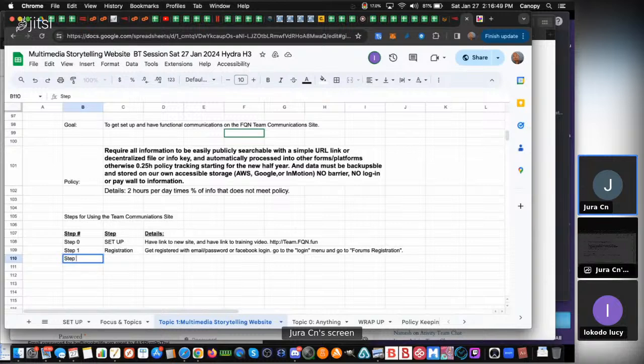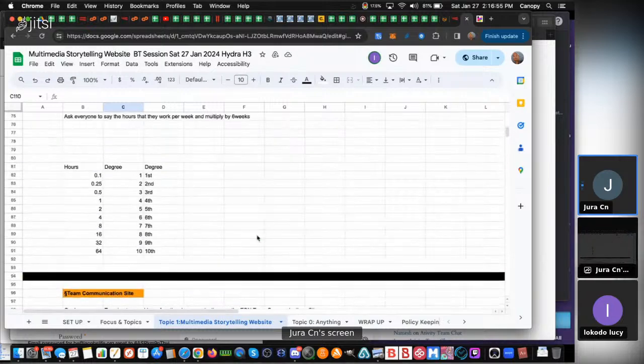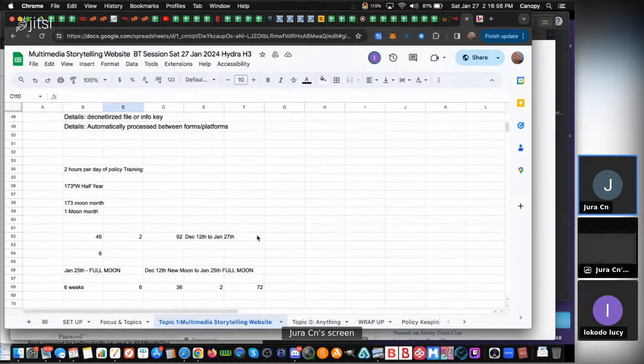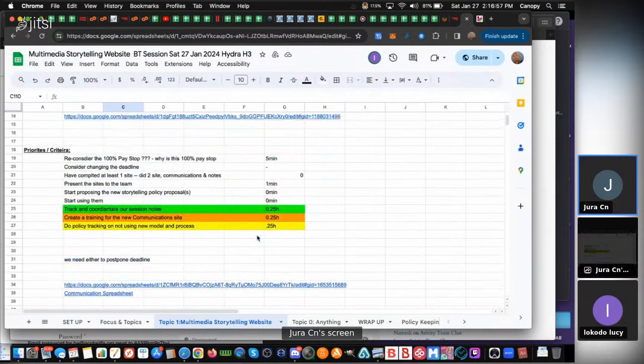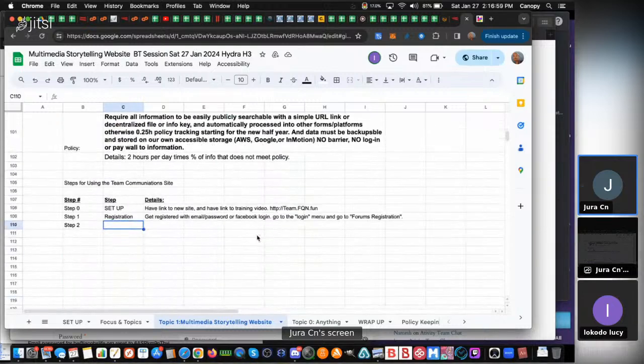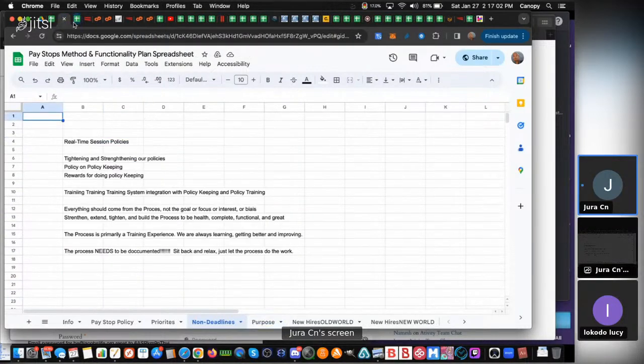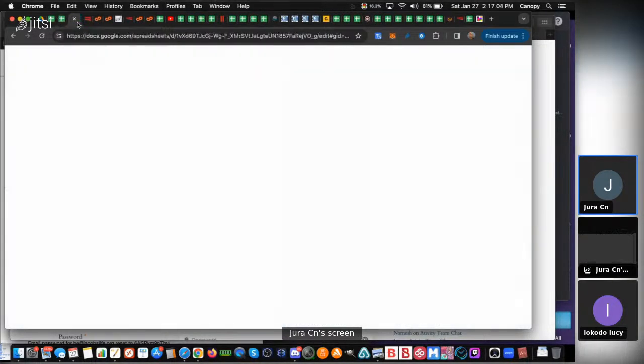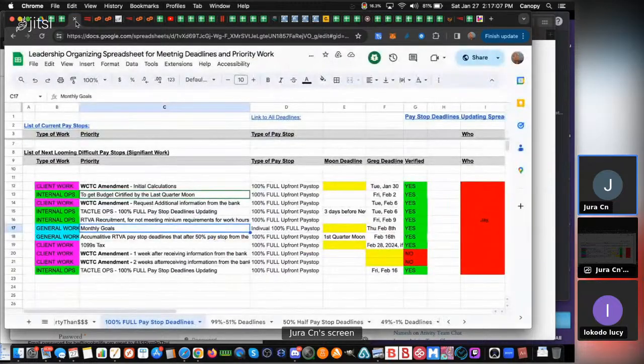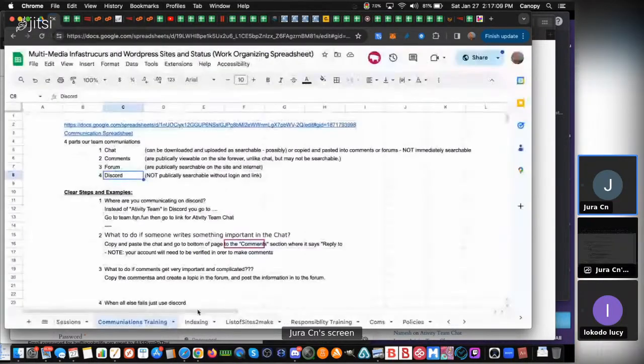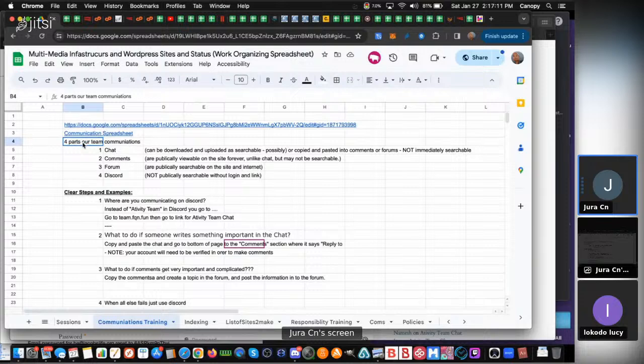So then step 2 is to start understanding our model for the communications, right? So the communications model. So what happened to the communications? Here it is, right? There are 4 parts to the communications model.